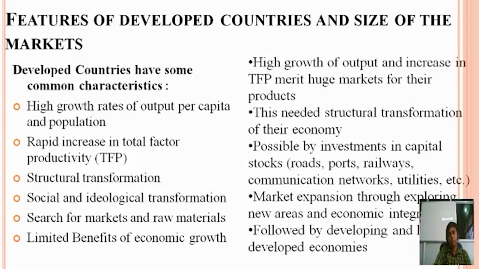There are certain features of the developed countries, such as high growth rates of output per capita, rapid increase in total factor productivity, structural transformations, social and ideological transformations, search for markets and raw materials, and limited benefits of economic growth. High growth of output and increase in total factor productivity merit huge markets for their products, and this requires the structural transformation of their economy. It is possible by investment in capital stocks such as roads, ports, railways, communication networks, utilities, etc. Market expansion comes through exploring new areas and economic integration. Many developing and less developed countries are following such steps which were taken by the developed countries in the past, and this is not possible without linking infrastructure with economic growth and development.